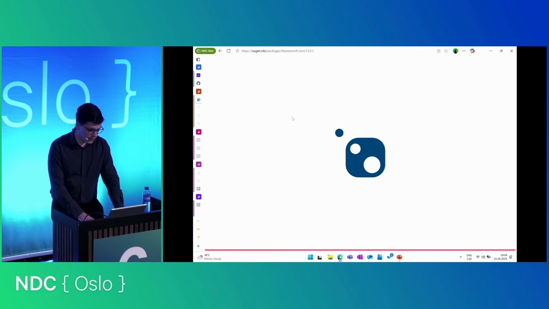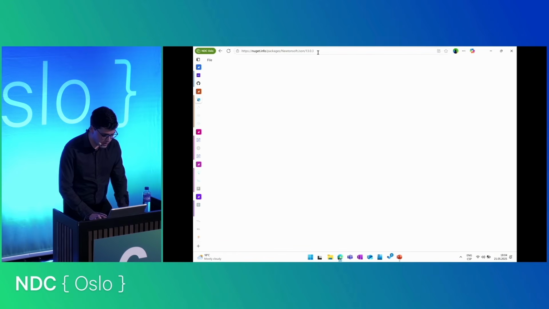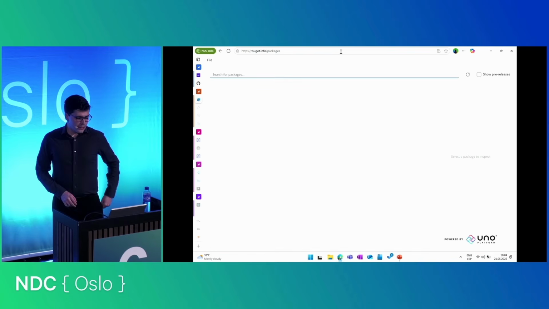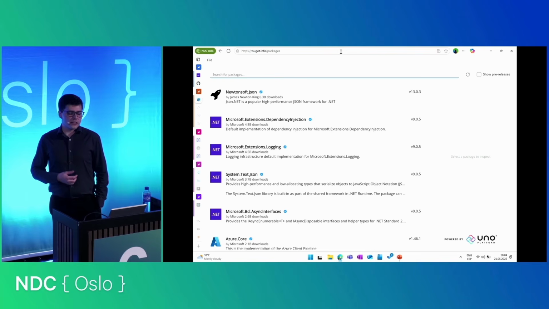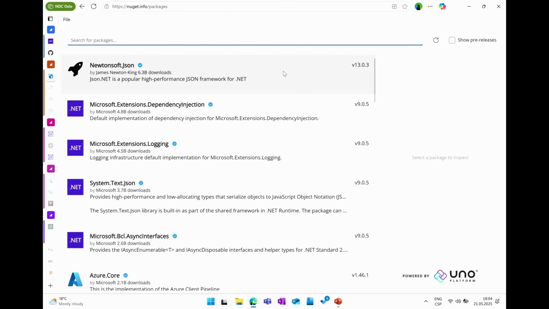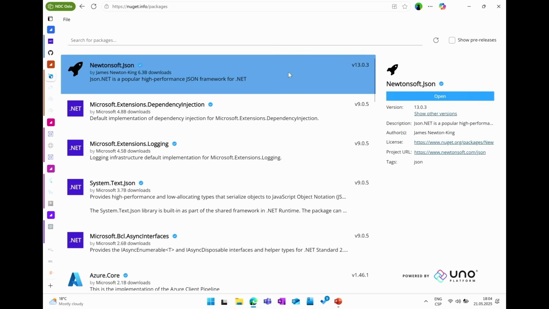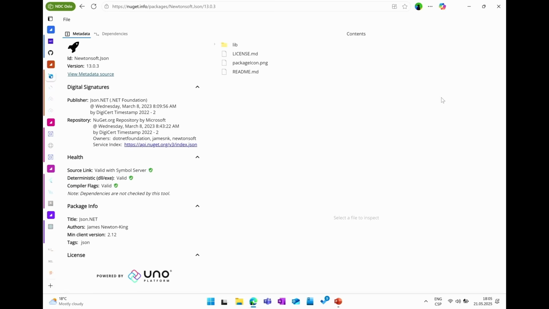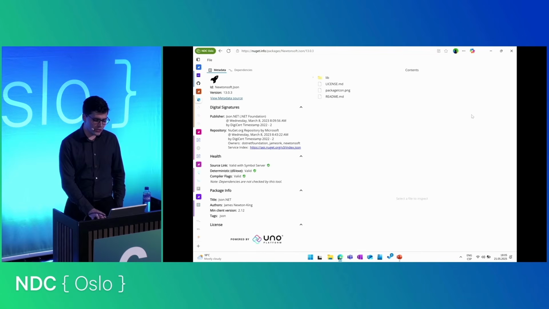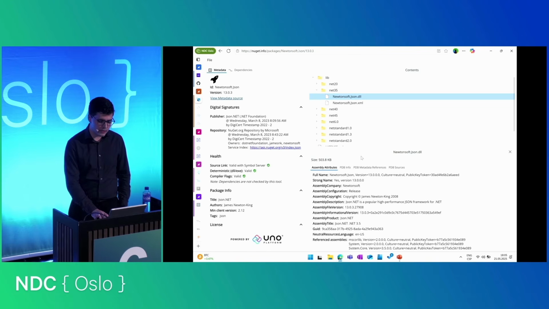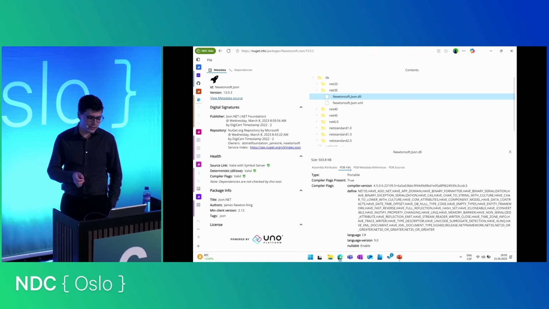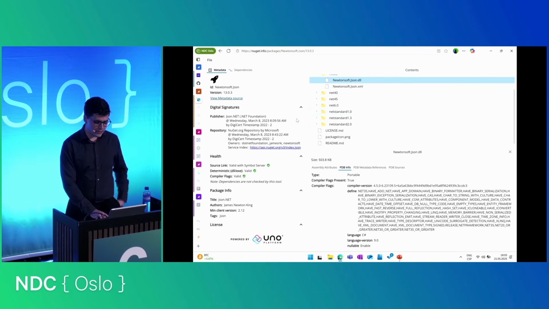So if I load it and I go back to the packages, because I'm already at the next page, you can see that I can search for the packages which are available. So for example, here we have Newtonsoft.Json. You probably know that package. And if I click on it and open it, it will download it, and it will actually show the contents of the package in the application. So you can look around and see how it was built. You can see the PDB info. You can check the sources and everything. So this is built directly by Microsoft.